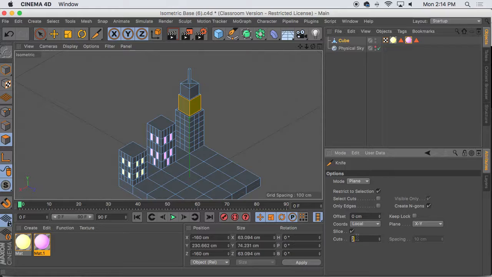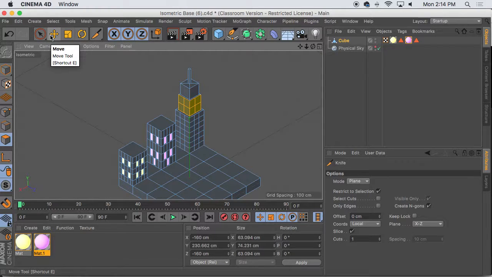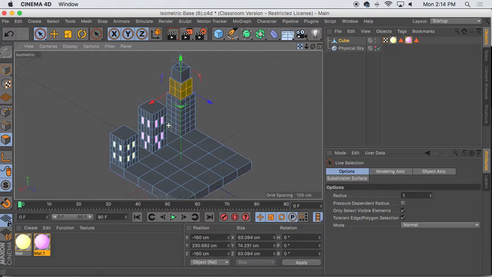So I might only do 1 cut for this, cross on the right, like so. Yeah, a quick way to make a road, if you're going to do a road, well, there's lots of different ways to represent it.